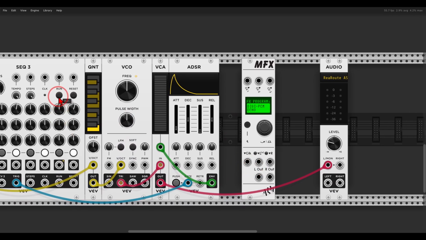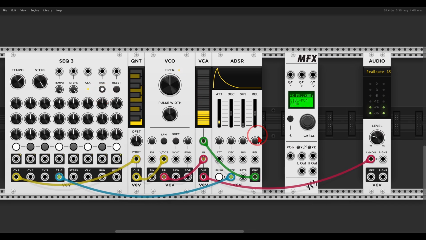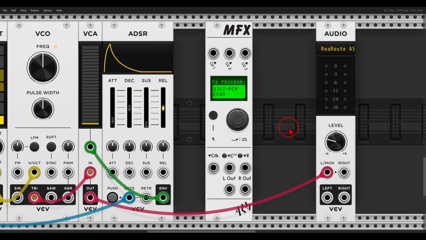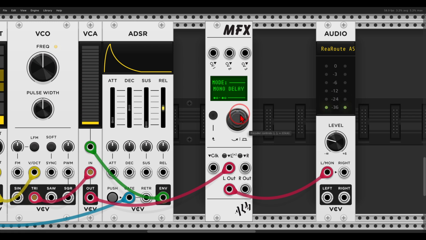I have here a sequence. Quite a simple sequence. Let's start with the first echo. So I'm going to send it mono in, mono out. Now if I click it once, it will go into the different modes, and you can see it's now mono delay. You can see here 1 in, 1 out, but this of course we can change. So again, we can just click the encoder and then change this. Now it's dual tap or stereo tap or ping pong. And now you can see that it's stereo output.